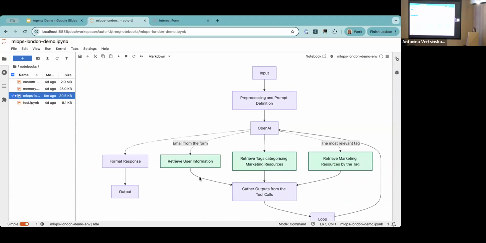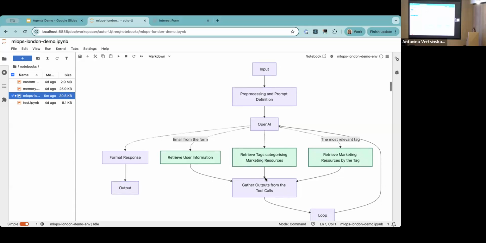Then we have two other tools that help to retrieve marketing resources from the database based on the user needs. So I will talk about these tools a little bit later, but the most important part here is that these two tools for retrieving marketing resources are dependent on the user information we provide to the agent.